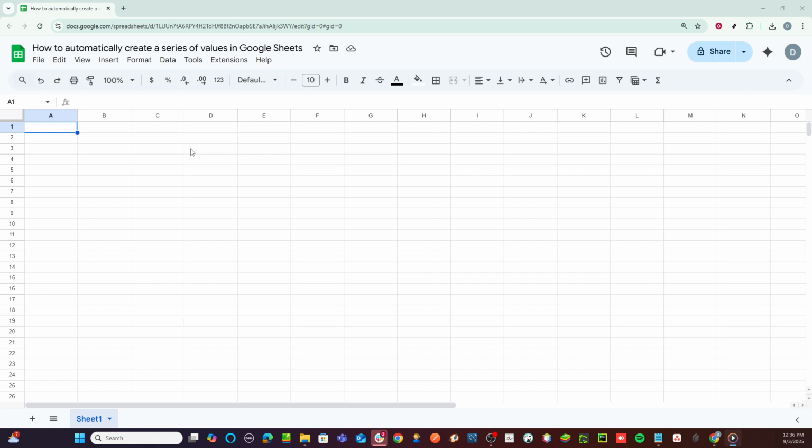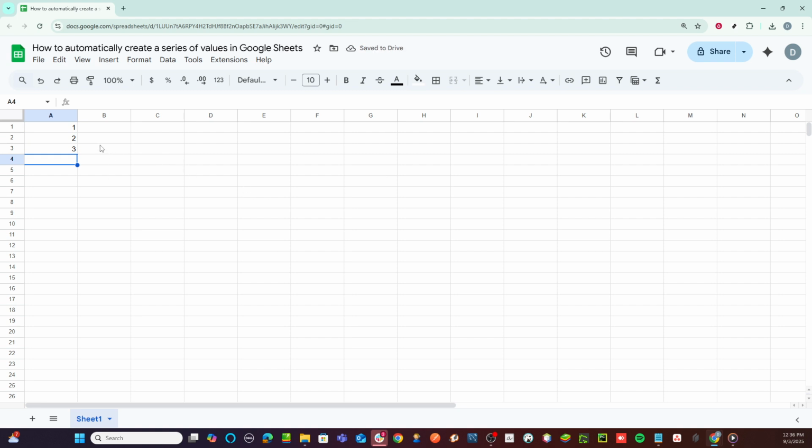To begin, you'll want to select a cell on your sheet, so go ahead and click on any cell to activate it. This is where we will start entering our sequence of values. Let's choose cells A1, A2, and A3 for this task. Enter the numbers 1, 2, and 3 in these cells respectively. This initial entry serves as a crucial step as it sets the pattern for the sequence Google Sheets will follow.